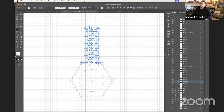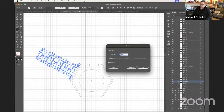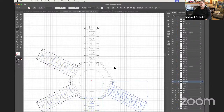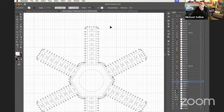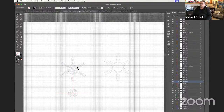So I don't know where my center point is here, so I'm just gonna guess and then we'll just move it later. 360 degrees divided by 6 points. That's my cover. Okay, so we've gone from the center to doing the arms to doing the border.